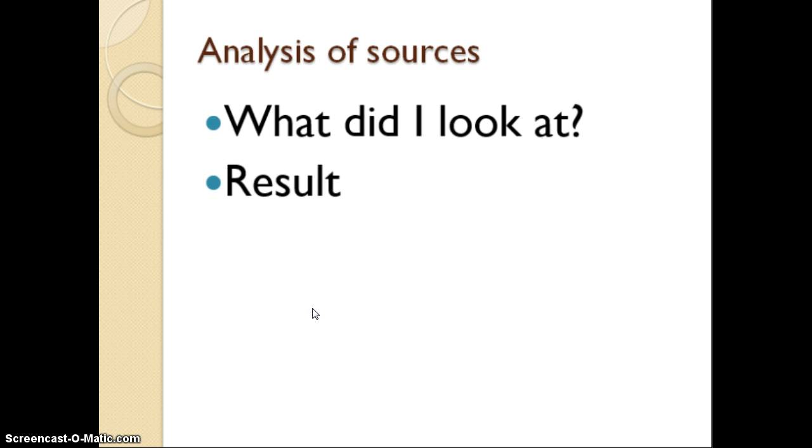So what did I look at when the analysis of the sources was made? There were a few specific things I looked at. Firstly, I looked at the page. Did it look formal? Did it look like a professional site only by looking at it? Secondly, I looked at the content of the text. Did it stay true all the way through the text, or did it talk against itself? Thirdly, I looked at the sources. Were the facts supported by studies, or did the site have the original source? Last of all, I compared the sources to each other. Did they agree?